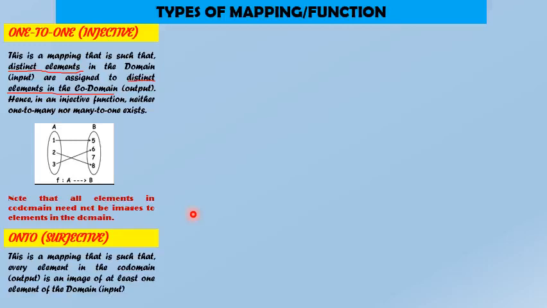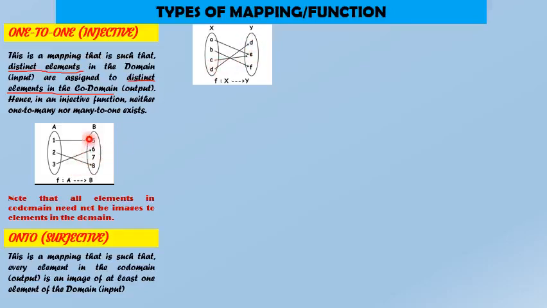So what do we mean by this definition? Let's explain with a diagram. So look at this arrow diagram now. This is an example of onto mapping. What makes it onto? What you just watch out for is that if you want to know whether a mapping is onto or not, just go to the codomain. These are codomain, that is elements of the output, D, E, and F. So for it to be onto, each element of that codomain must have an image in the domain. We must not have an element that just stands in the codomain without associating with an element in the domain. So look at this fourth example here.